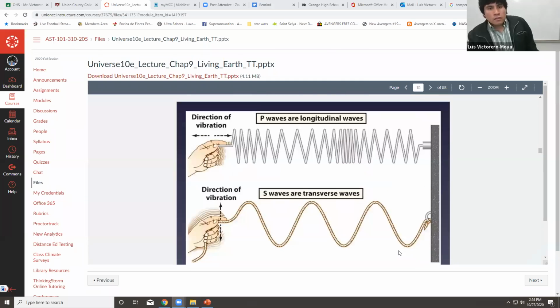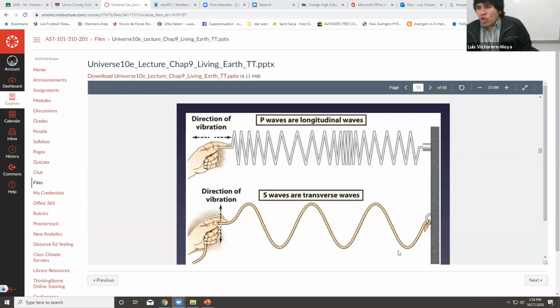Okay? Now look, P waves and S waves. You should know by now. If you don't know, that's okay. But in physics, we have two types of waves, transverse and longitudinal. Transverse waves are light, sound, the wave that you make in a rope, where the direction of propagation is perpendicular to the vibration itself, right? It's going up and down, but the wave is moving, from your perspective, horizontally, from left to right, but the oscillations are up and down, perpendicular. That's transverse.